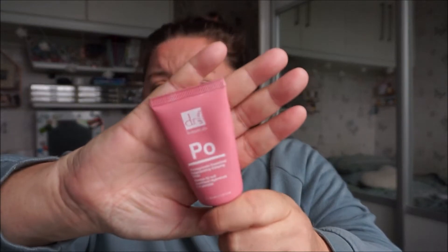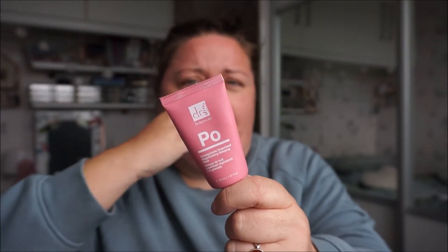This is the Dr. Botanicals POFO Pomegranate Superfood Regenerating Sleeping Mask. It was really nice — I got this in a beauty box. For this size it's either £12 or £15, and I definitely wouldn't pay that much. It doesn't really smell of anything and I found it quite difficult to rub in, but I did like it. I got about six-plus uses out of it, so it's not bad — I just feel it's very expensive for what it is.